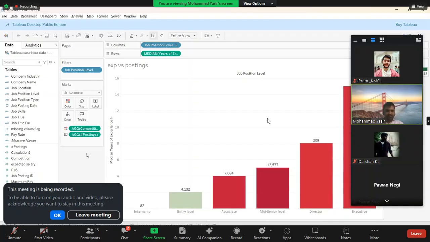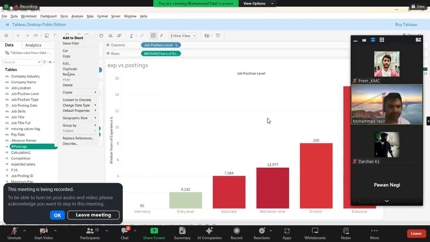How did we calculate postings? We created a calculated field which would just count distinct job posting ID. We also calculated something called competition. I'll just quickly showcase these calculated fields as a quick revision.